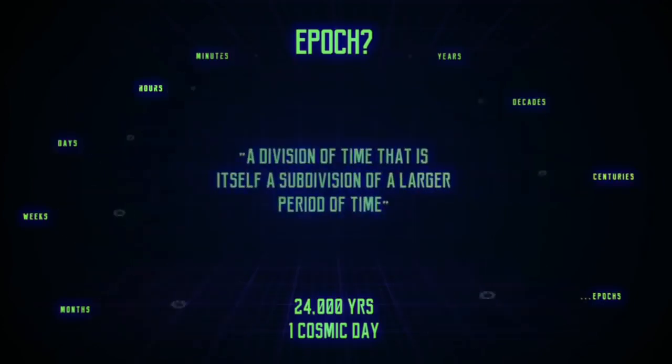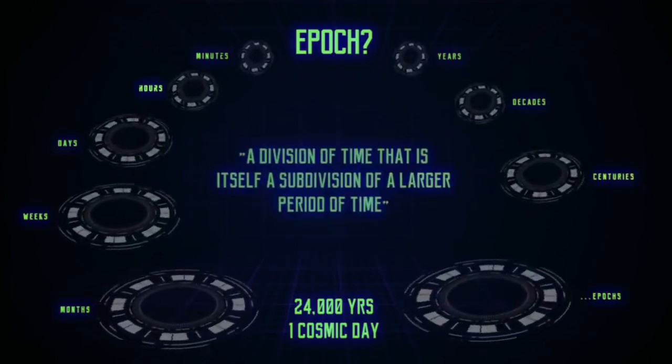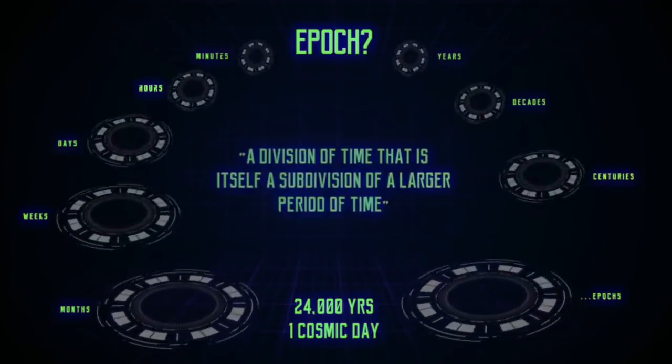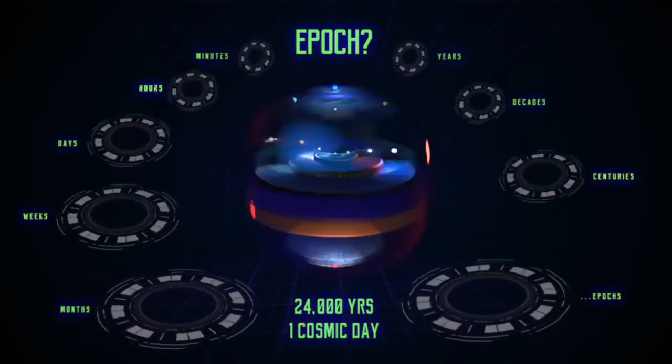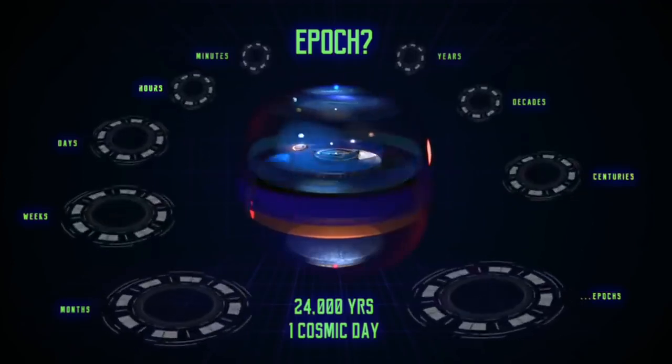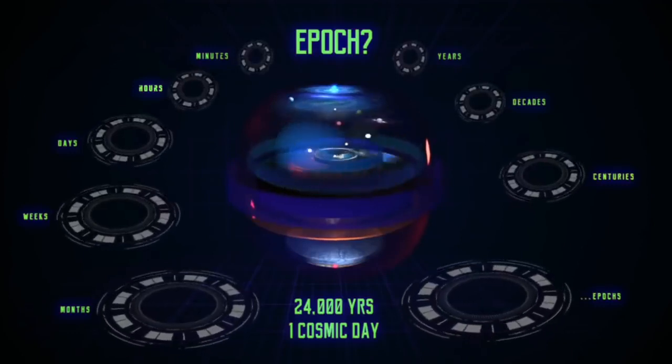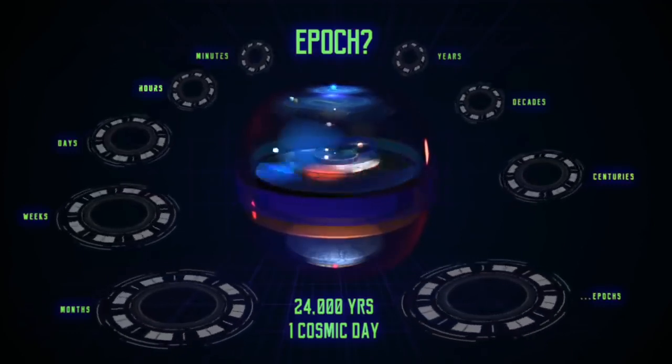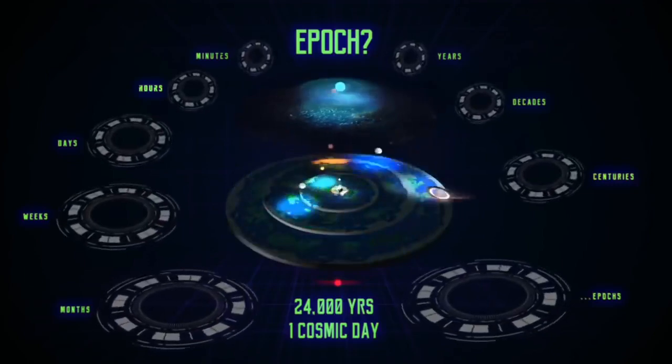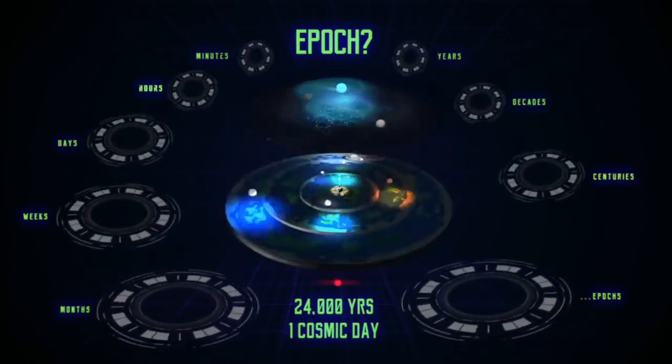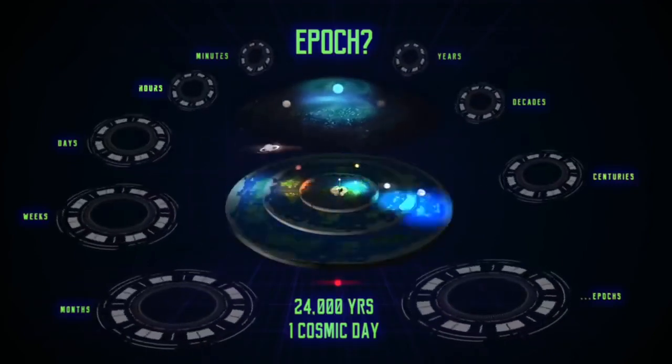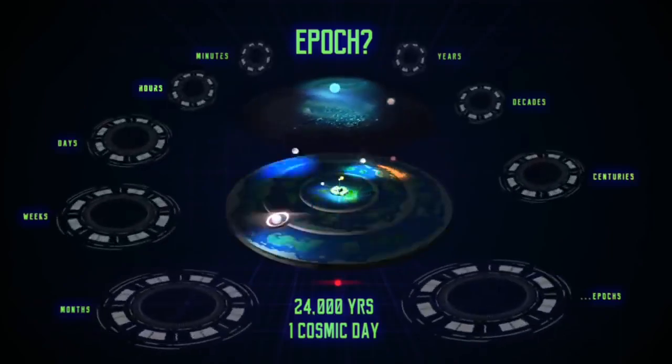What is the definition of an epoch? A division of time that is itself a subdivision of a larger period of time. Think of seconds, to minutes, to hours, to days, to months, to years. Good examples of epochs. An epoch is also subdivided into ages corresponding to a series of chronological changes or events. An epoch can sometimes be referred to as an era, age, period, time, eon, span, stage or point in history.